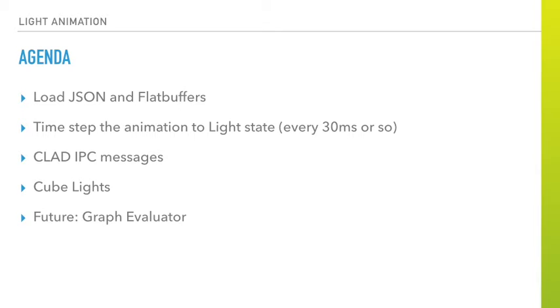There are also disabled portions of code that are used to glitch the backpack lights. These may be interesting for someone to enable in the future. Then we'll dig into some of the IPC messages. These may give hints at how the cube lights work. In the future, it might be interesting to look into how the graph evaluator is used to animate or otherwise control variables that are used to animate not just the lights, but the motions and mood and dynamic aspects of Vector's mind.